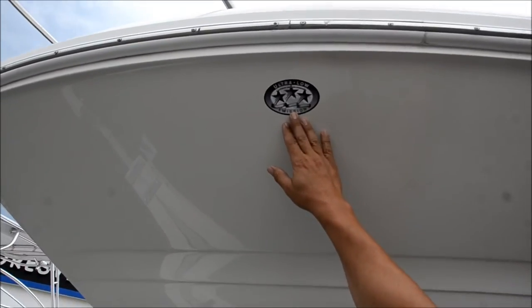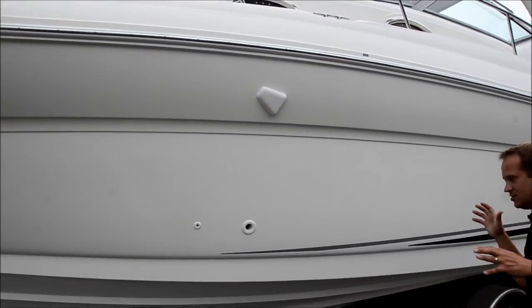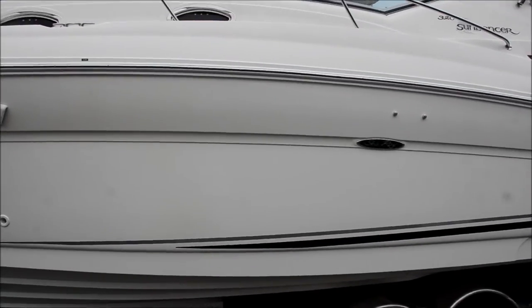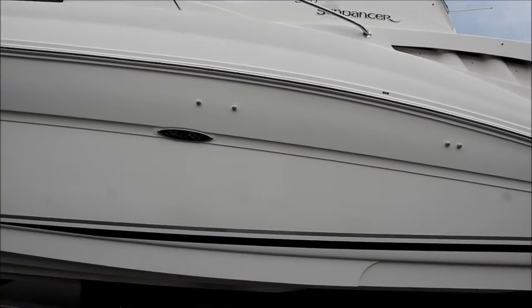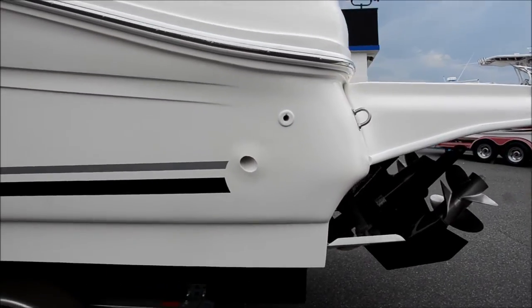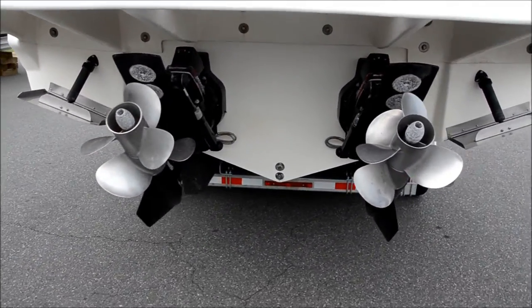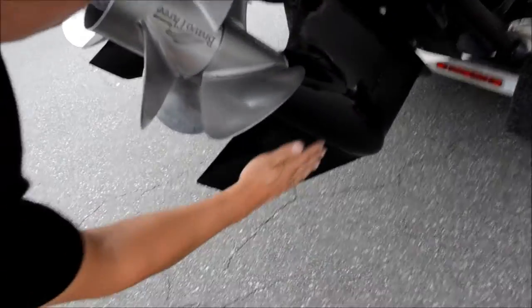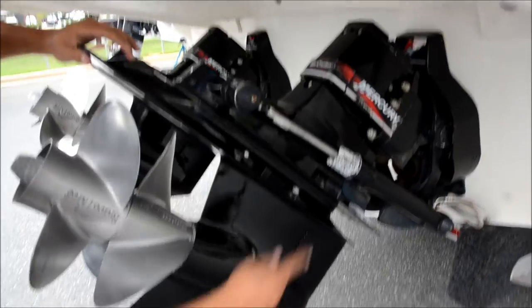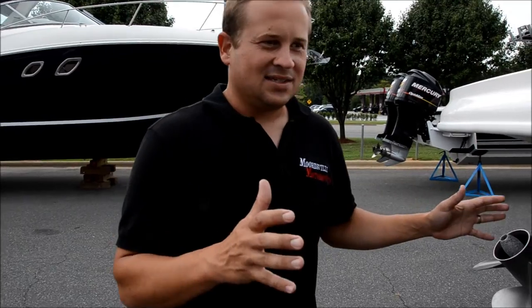I'm going to point out that this is the ultra-low emissions, California emission standards — I don't really know if you care, but I was going to let you know. It's just really in super nice shape all the way around. Even the chrome is shiny — polished stainless or whatever you want to call it. Look at these outdrives — they're in phenomenal shape. You can tell this boat's been really well taken care of. The only thing we need to do is change the anodes — that's just from sitting in the lake. I actually had the boat behind my house for the last couple weeks. I'm kind of sad I had to lose a fun toy. This thing is in just great shape.